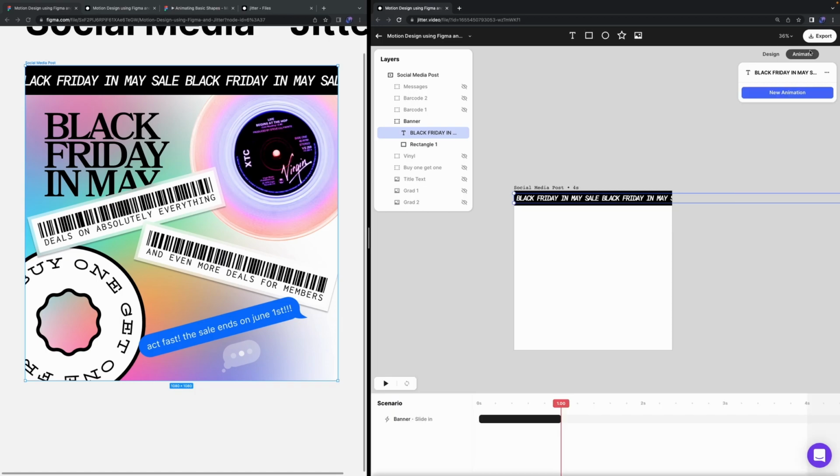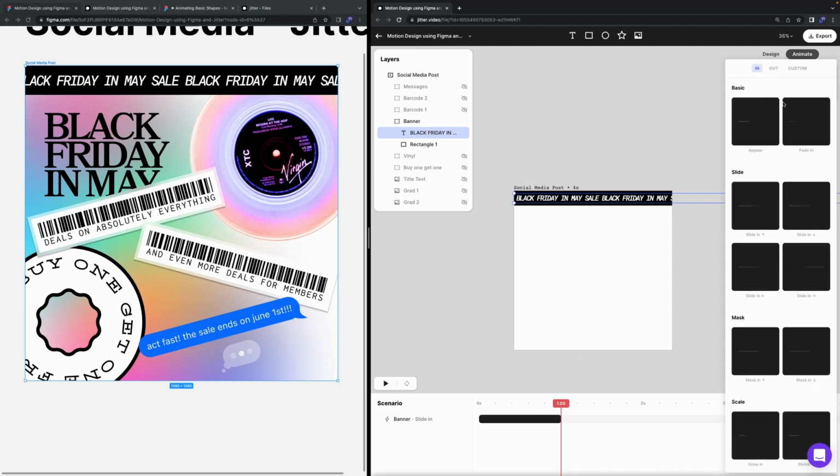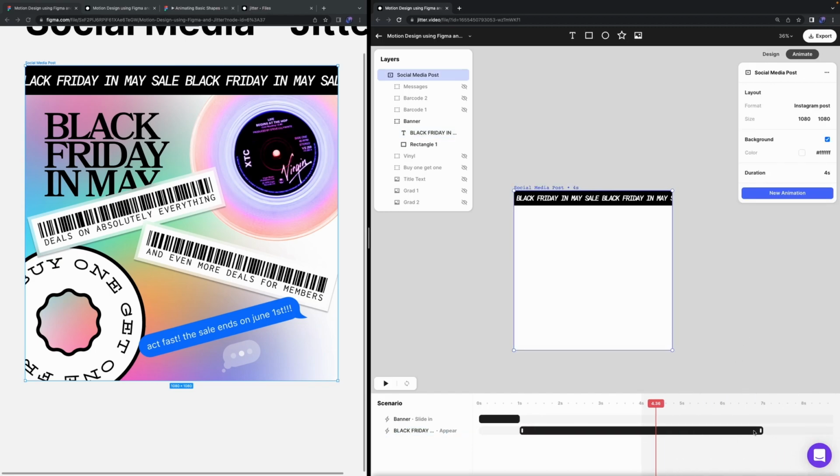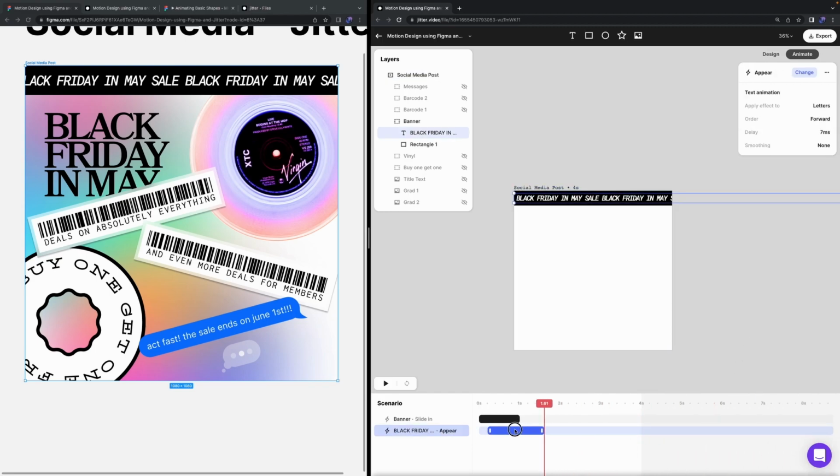Okay, so now we can drop that in. I'll add an animation. We can do letters, and that's a really long thing, so I'll do that too. Okay, cool.